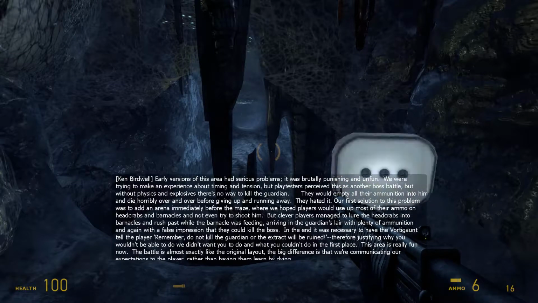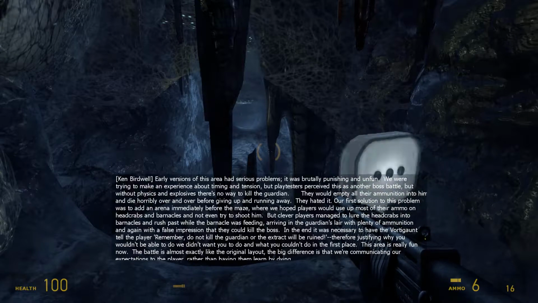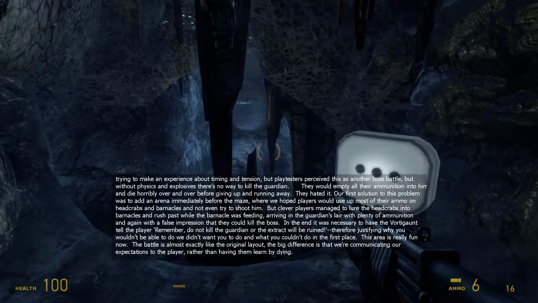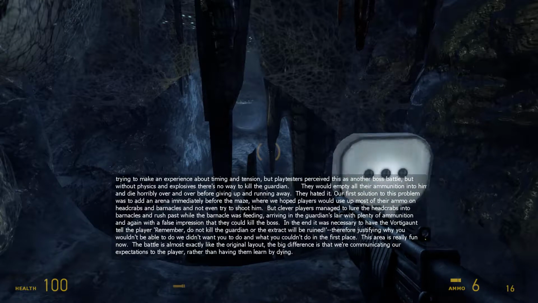They hated it. Our first solution to this problem was to add an arena immediately before the maze, where we hoped players would use up most of their ammo on headcrabs and barnacles and not even try to shoot them. But clever players managed to lure the headcrabs into barnacles and rush past while the barnacles were feeding, arriving in the Guardian's lair with plenty of ammunition and, again, the false impression that they could kill the boss.